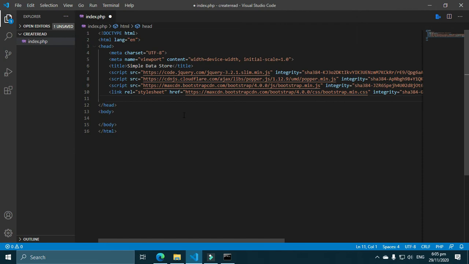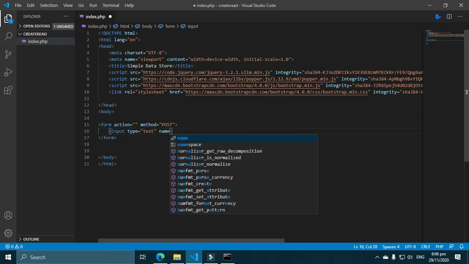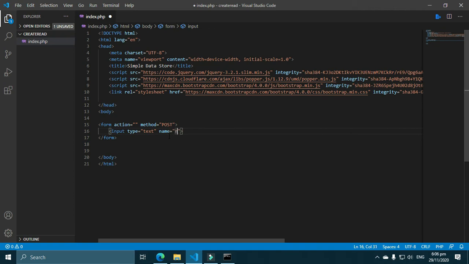So let's start with the form. Name. Okay, and then enter your next input.